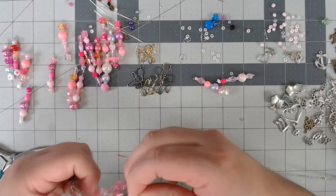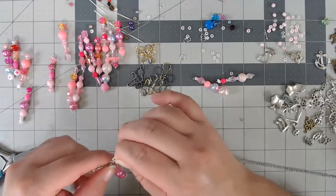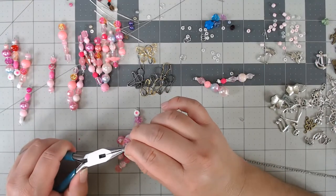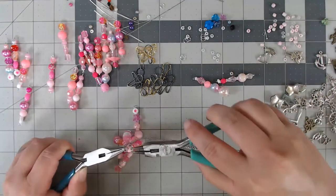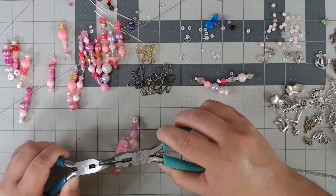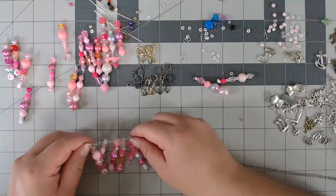Let's see. There's just so many possibilities with beads. It's just so much fun. Freaking love it. The pink one would be cute on a girl's baby album. Yes, it would. Which I need to design baby stuff. I'm gonna do it this year.